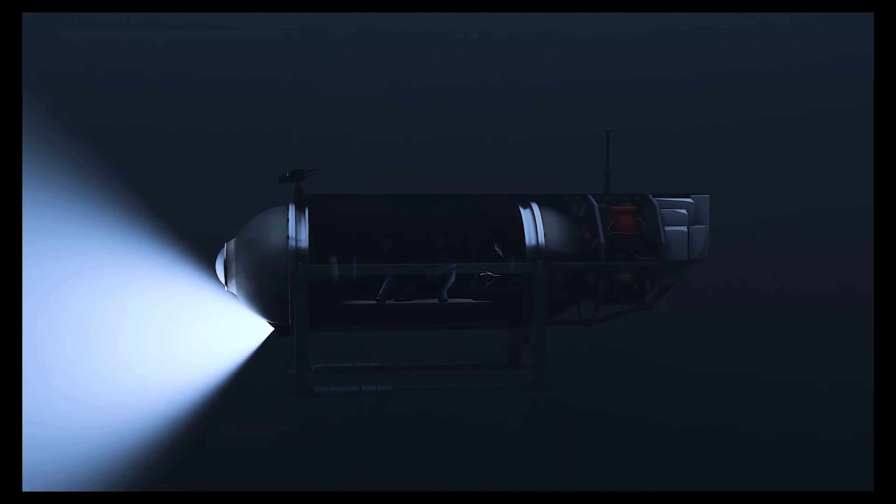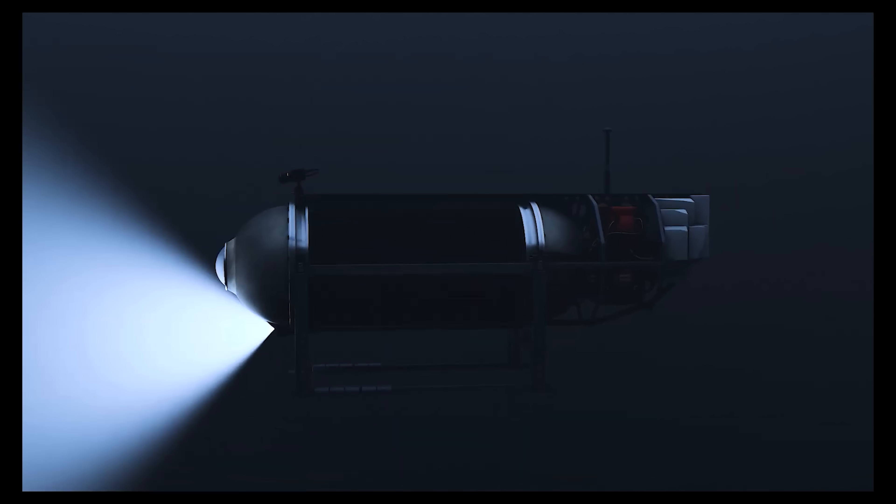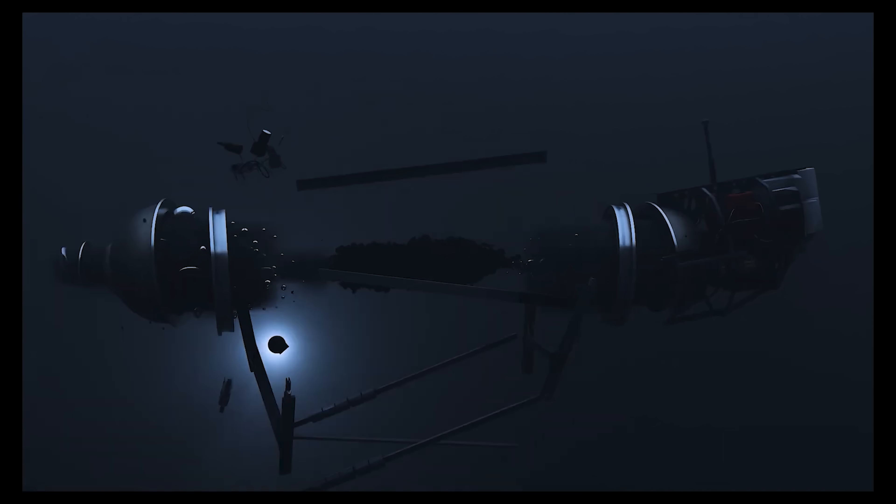For scale, she added in five mannequins. In this implosion, you would not be able to see things bending or starting to fail — here's an example of how fast it would be in a split second with a countdown clock. Make sure you watch her whole video; it's only about three minutes. She shows in the modeling how the carbon fiber is joined with the titanium ring there, and gives a close-up of the forces acting on it, showing how it's separating the joints.